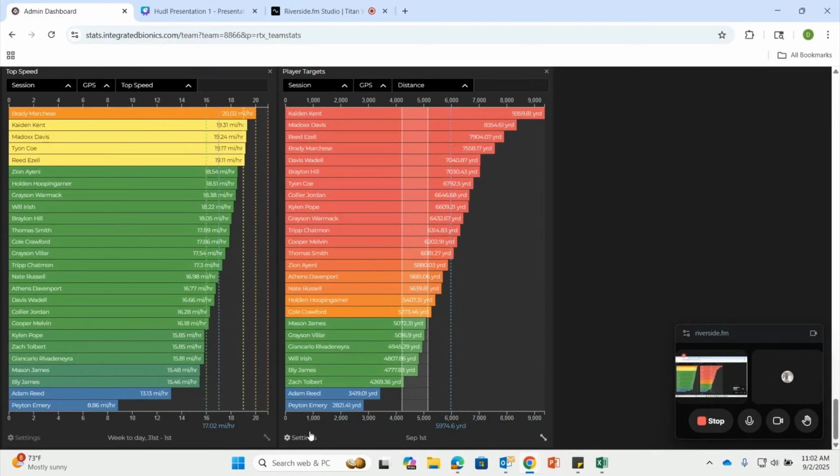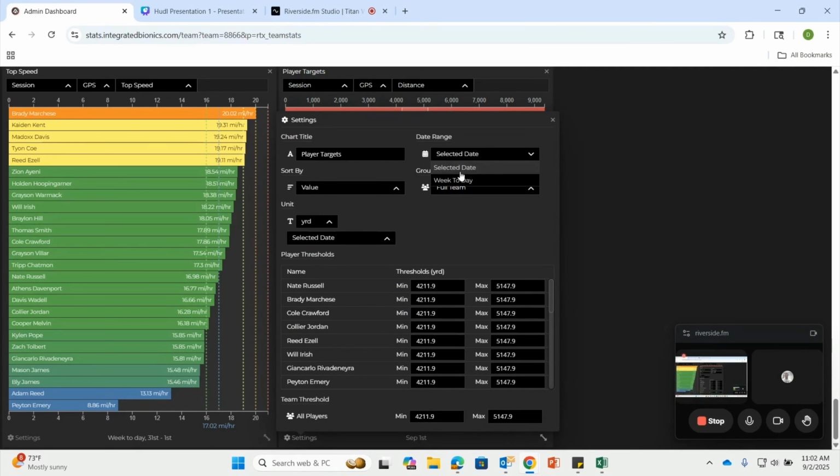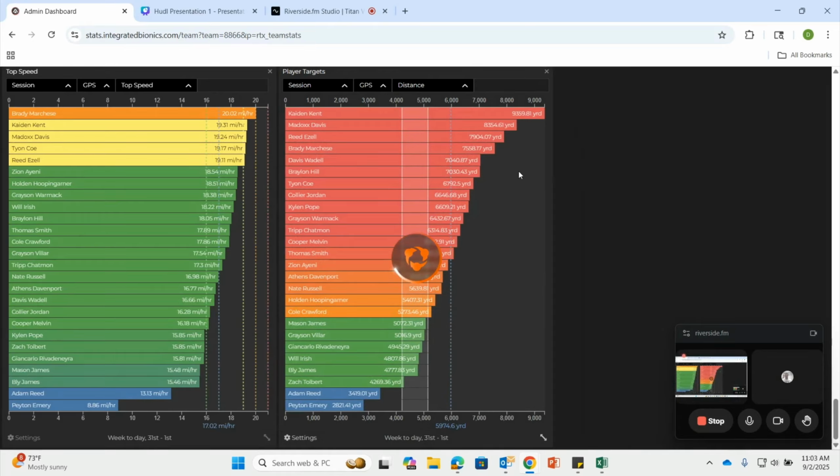The best application of this would be a week-to-date chart. As I'm monitoring athletes over the course of the season, I can come in after Tuesday and I can look to see who's green, who's red, who's blue, and start to make decisions based off what they need for the coming days in practice and in our workouts.